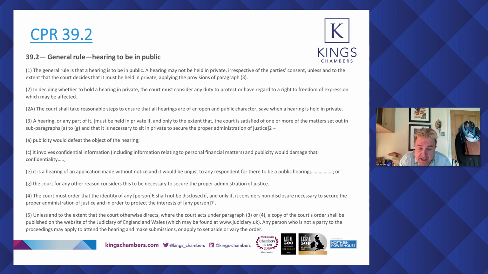E is one which often gets overlooked, especially on without notice applications, and it's considering the position of the respondent. It's a hearing of an application made without notice, and it would be unjust to any respondent for there to be a public hearing. For instance, there might be cases where you're making very serious allegations against the respondent of the type which could damage their reputation or their character.